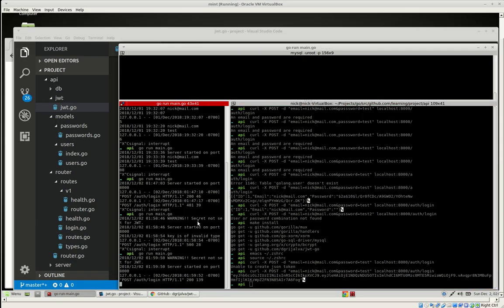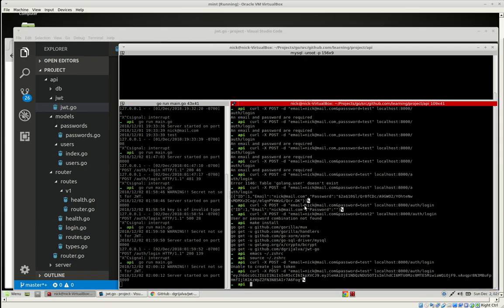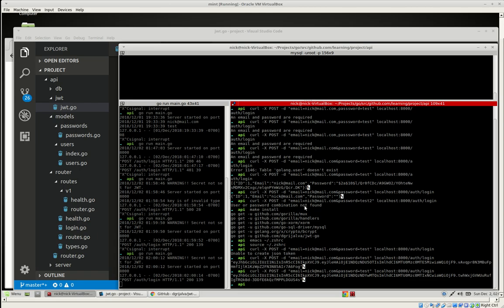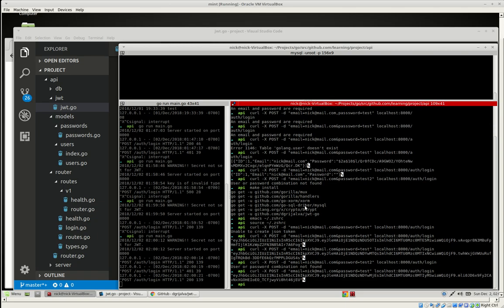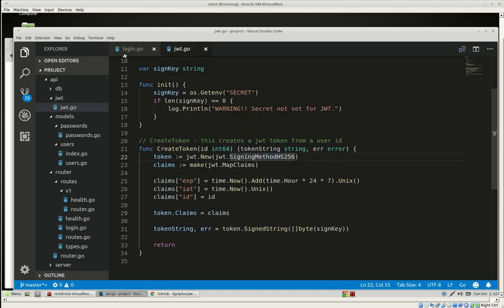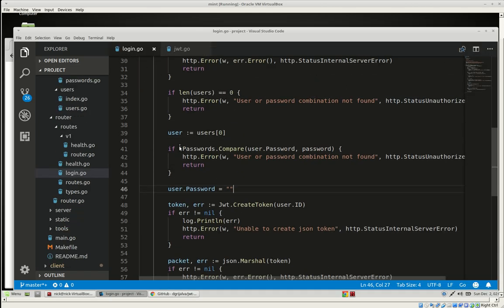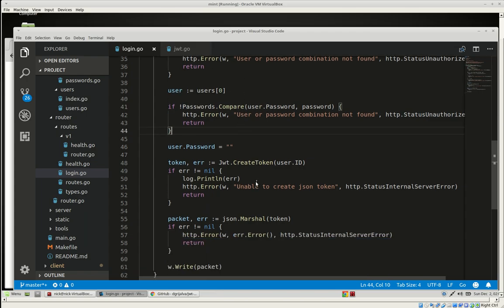Oops. So let's go ahead and restart our server, and I'll show you this is actually working. So there we go. We get a token back. Let's go ahead and test this back to test 2. We get nothing, and of course we get a new token. You'll see this token here is different than this token here. Okay, so to recap, we compared passwords. We used our password package here to make sure that the passwords match, and then we also created a token using JWT.